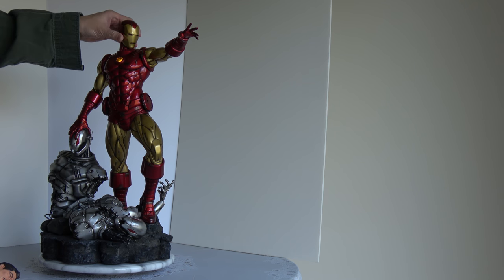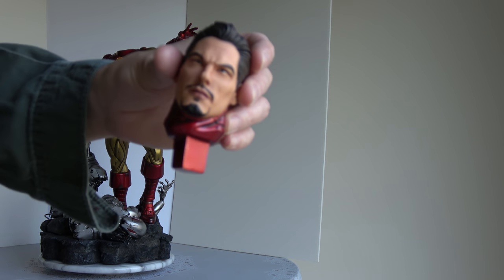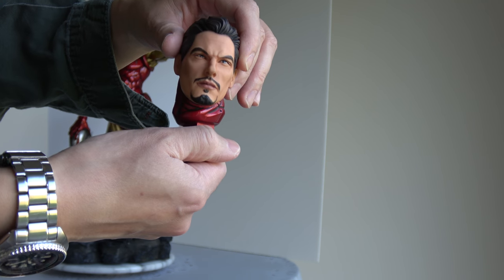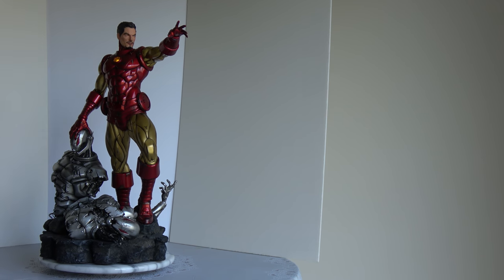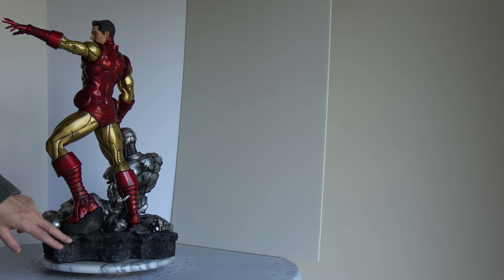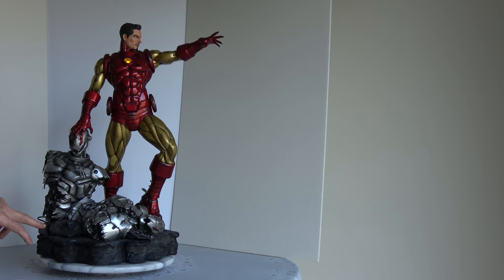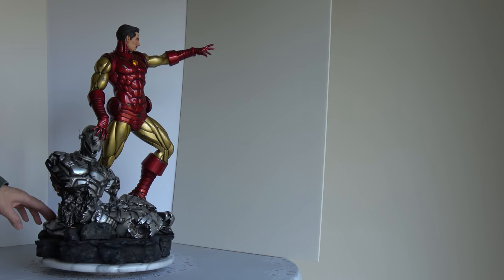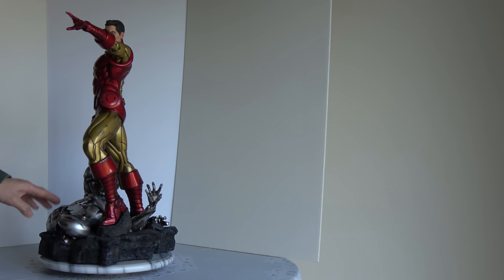So what we're gonna do is take this out and swap it with Tony Stark's face. I just wanted you guys to see the front and back 360, and then we're just gonna drop it in like so — bam, down. We're gonna do a 360 with that. I have to say I'm pretty impressed with this piece. I wasn't sure, but since I didn't have an Iron Man classic, I went ahead and ordered one of these, and it's been a pleasant surprise for me.